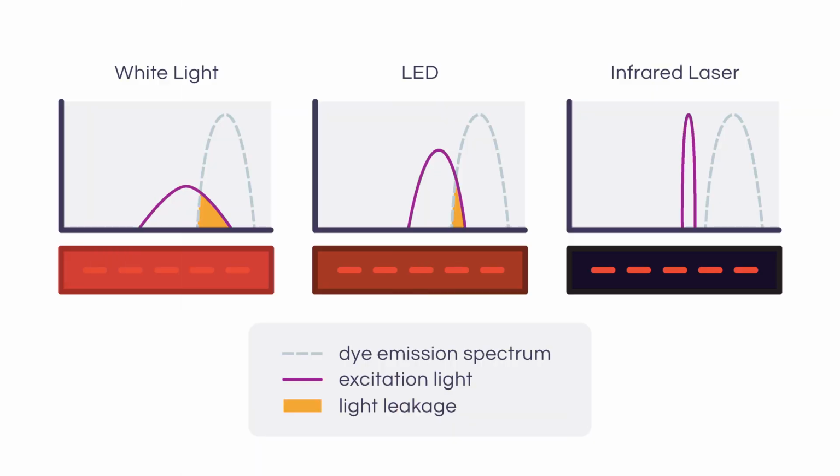White light sources and LEDs both emit a relatively wide spectrum of wavelengths of light. In both of these cases, particularly with white light sources, the emitted spectrum has to be filtered, so that only the desired wavelengths reach the dye. This reduces optical power and therefore the strength at which the dye is excited. And even with this filtration, some light leakage will still occur. These two factors combine to lead to suboptimal signal-to-noise ratios. Lasers, on the other hand, emit a very narrow spectrum of wavelengths of light, and therefore light leakage is eliminated and the dye is powerfully excited, which greatly improves signal-to-noise ratios and therefore gives us better sensitivity.